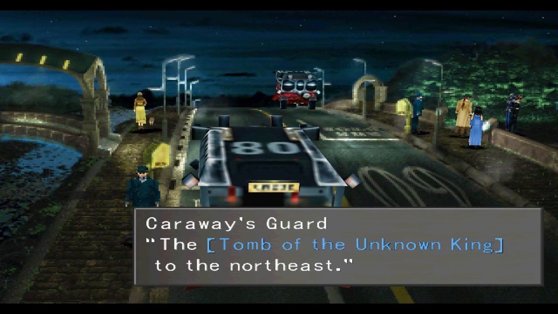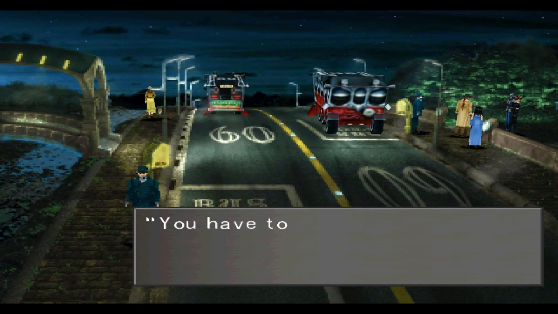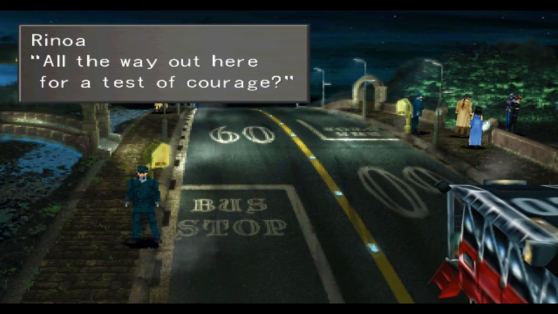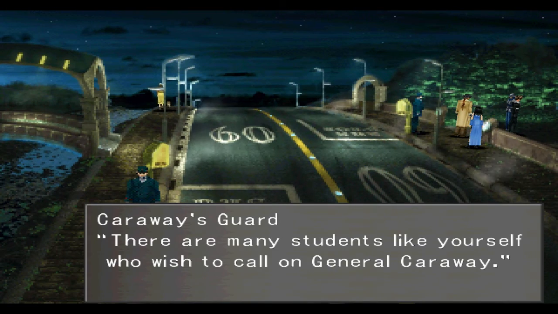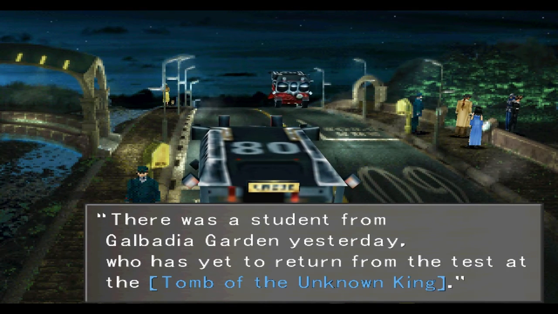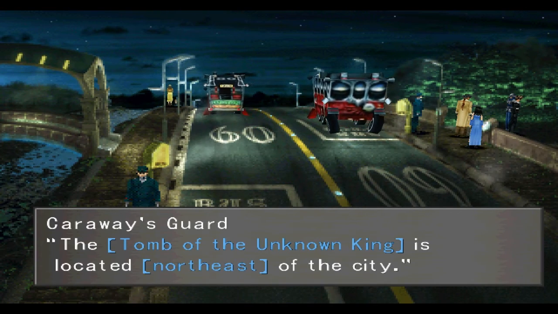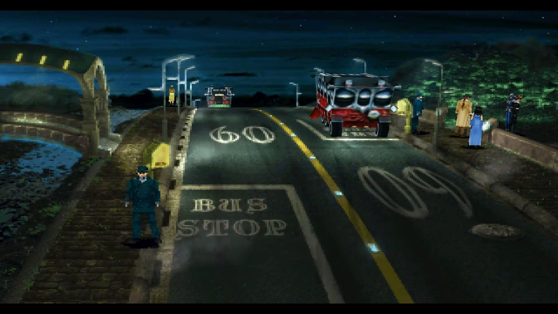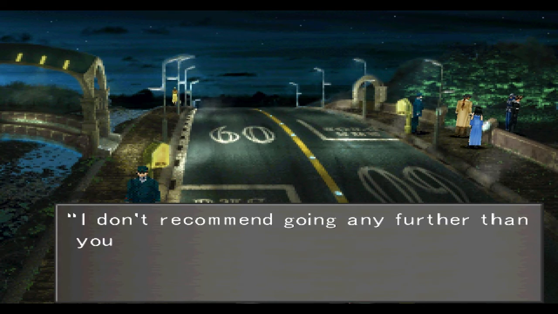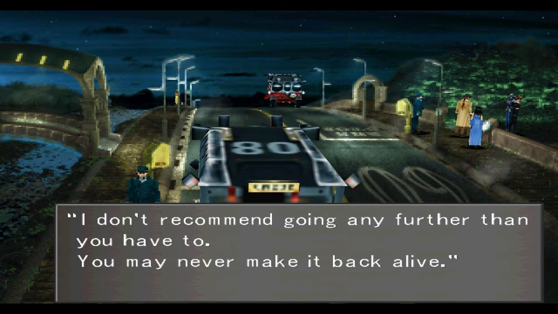So we have to head to the Tomb of the Unknown King to the northeast. All you have to do is go there. It's real simple, but you have to bring back a code number to prove you were there. Basically, a student dropped their weapon, and there's an ID number on the weapon. Now, this ID number is random. It's not the same, so you are actually going to have to go there and retrieve the code number. You should be able to find what you're looking for shortly after you go in. It's an ID number. I don't recommend going any further than you have to. You may never make it back alive.